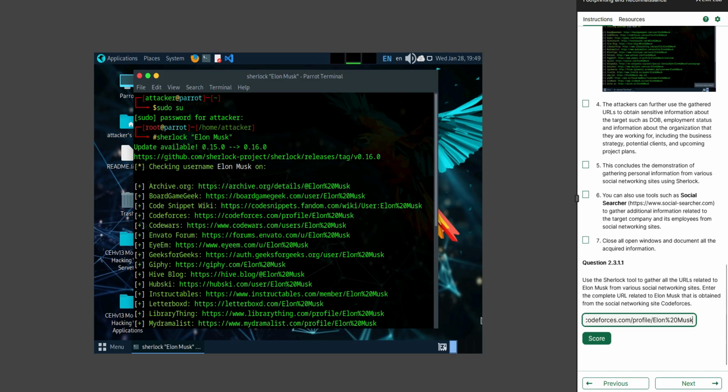Just so you know, this %20 is Unicode for a space. So a percent sign followed by the number 20 means space, if you didn't know that. So we got HTTPS. Looks like that's what it is for Code Forces. All right. And we score that. And that's correct. Again, take a screenshot of the whole thing so I can see that you ran the command and I can see that you got the question answered correctly.